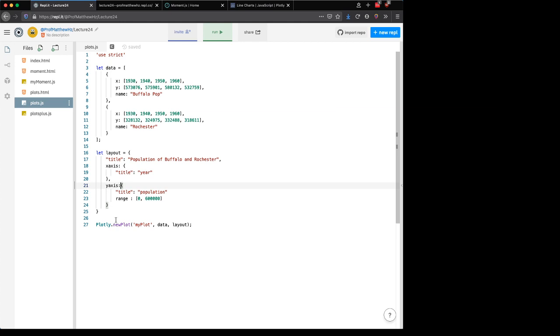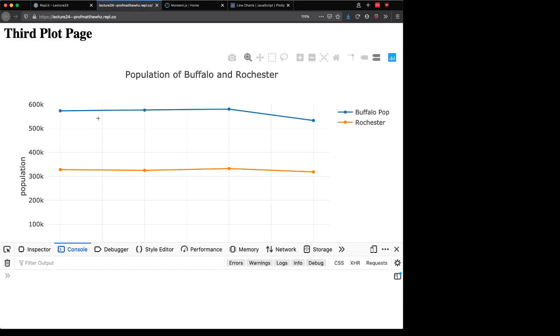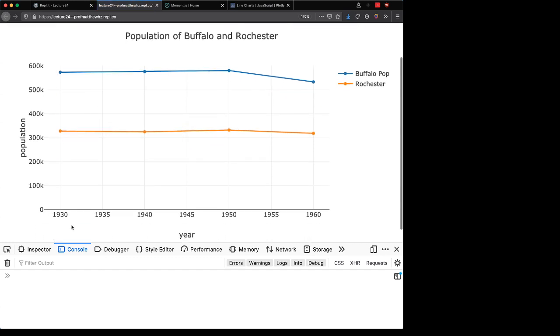Okay, seems like the system is there. So the problem that we're having right now is if you look, I've got this object, y-axis. I've got two keys in it, title and range, but I forgot the comma between them. Since I didn't have that comma, it wasn't able to find it, and it's getting stuck. So now that I've added that comma and the data have saved, I can again reload this page. And now you can see that it works, and we've got everything set up nicely on this axis.